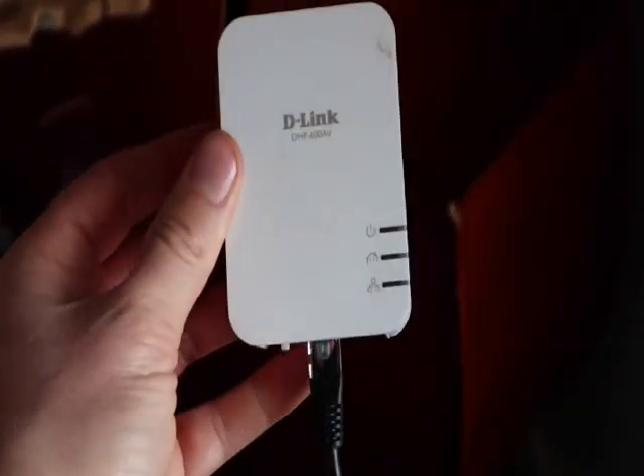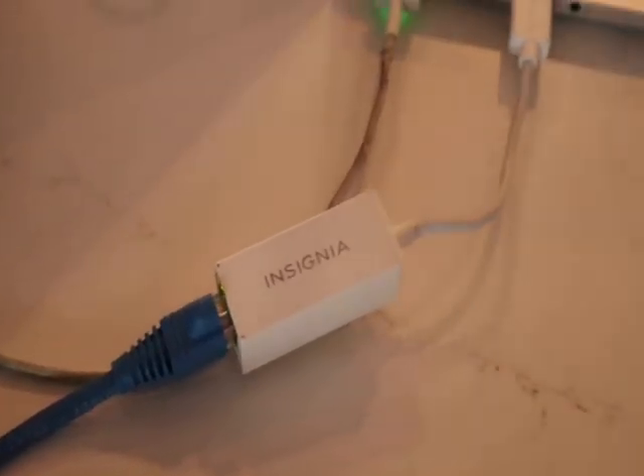What we have now is hardwired cat-6 cables — a home-based network with internet as well as a NAS drive server, which is great because I work in different places in the home. But the first thing we did was go to Best Buy and buy powerline network adapters — an easy way to kill Wi-Fi right away. You hook it up to your router and it transmits an internet signal over the power lines. They're kind of dodgy and have a tendency to cut in and out — I was doing a live YouTube session and it totally dropped. So we eventually upgraded to cat-6 ethernet. We don't have any Wi-Fi in the home or in the greenhouse. That cost maybe $2,000 to do.